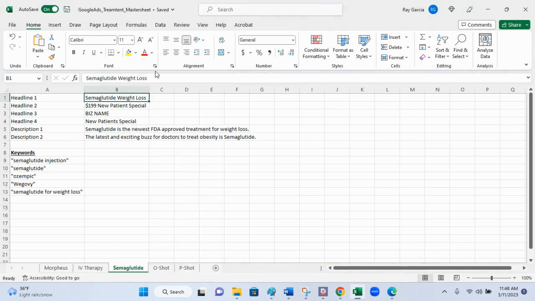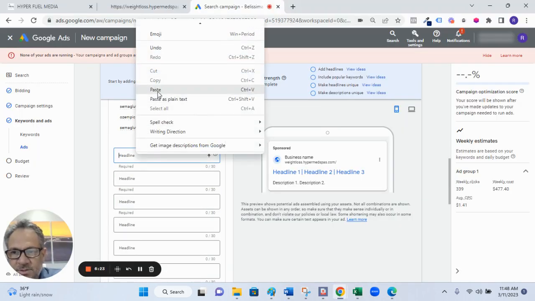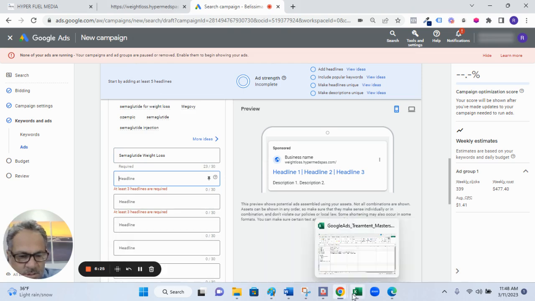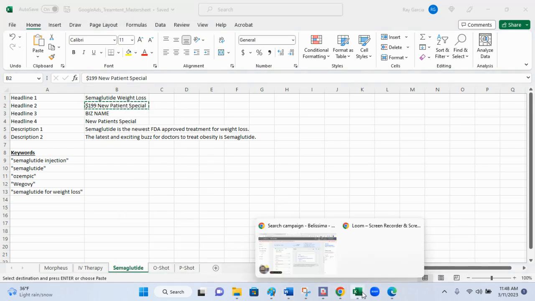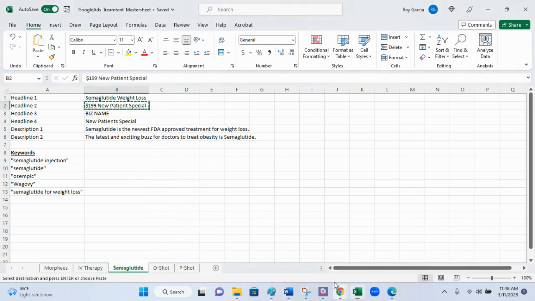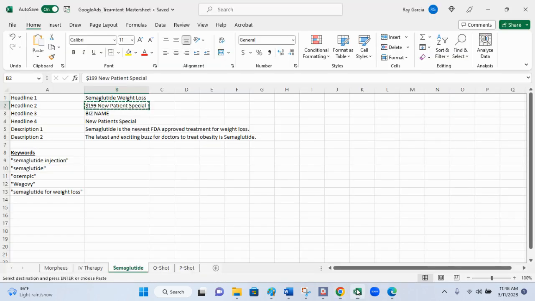You're just going to do it step by step, transferring them over. I wish there were a way to do these all at once, but there's not. And obviously you've gone through and updated this with your company name.